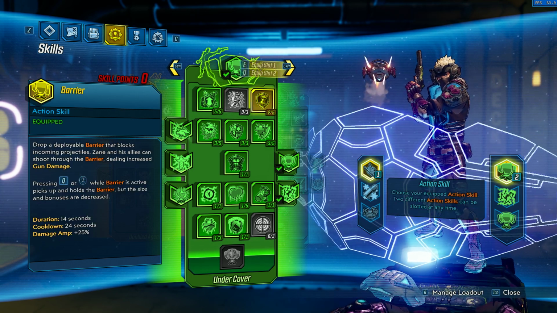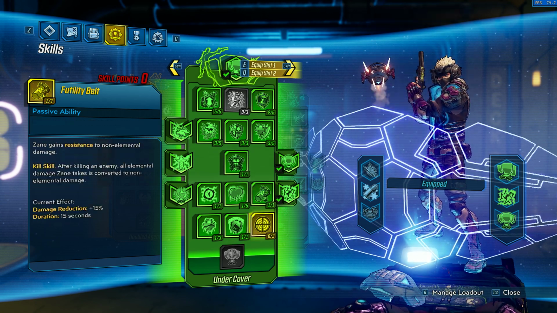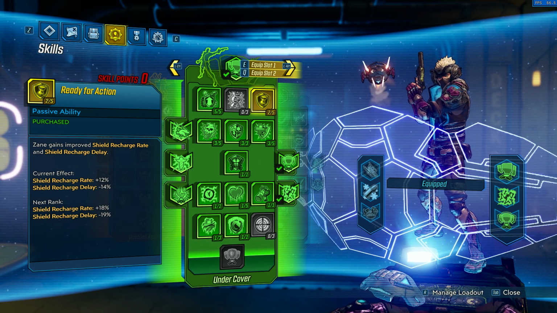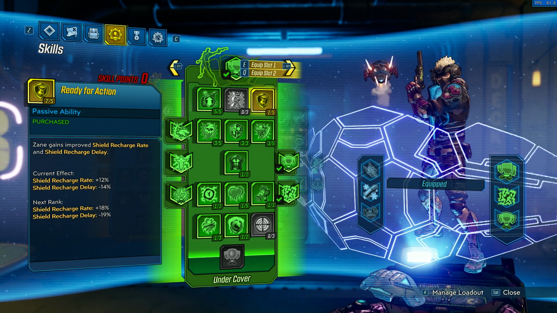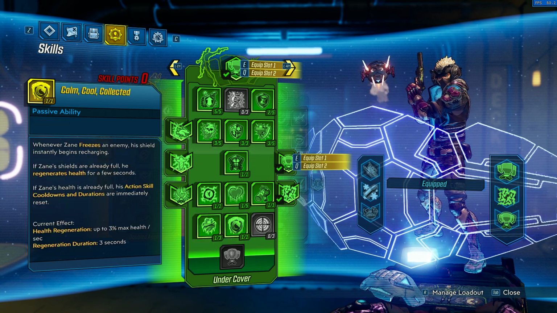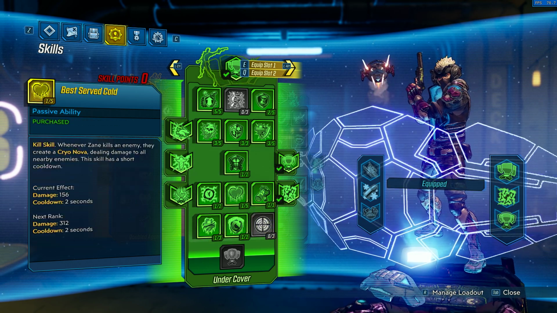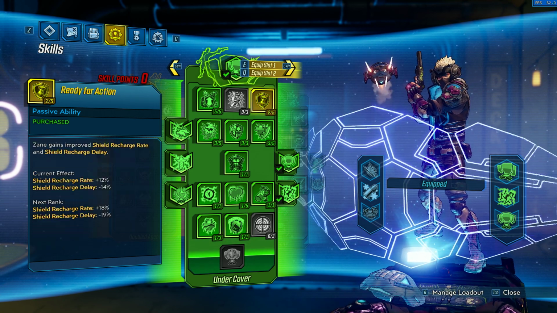So of course that's what we take first. And to basically maximize the amount of points we can put in the green tree, we do take 2 points in Ready for Action. Just because of the way, if I were to spec from the beginning to show you, we need those extra points to get down as far as here, even though we're not actually maxing this thing out.